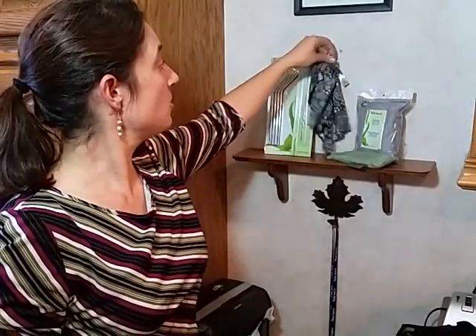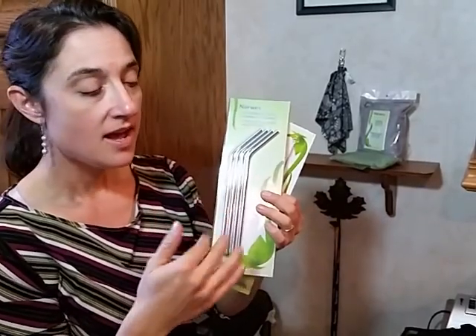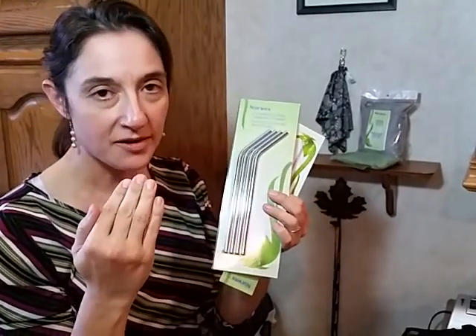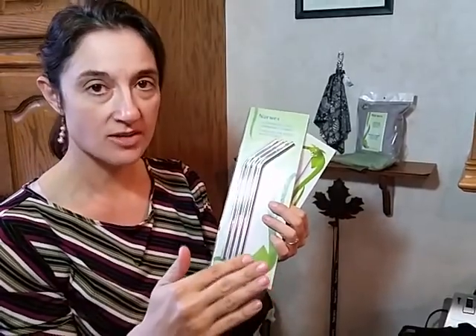The next one that I love so much is our stainless steel straws. This is part of Norwex's commitment to reducing single-use plastics, and you should check out our other product line to see what else they have. The stainless steel straws are so awesome. They feel like silverware. They're nice and heavy. The water is cool all the way to your mouth. Your family will replace all your plastic straws with these. Plus, how about those ones in the water bottles that you already have looking grungy? We have a stainless steel straw cleaner that you can buy separately.